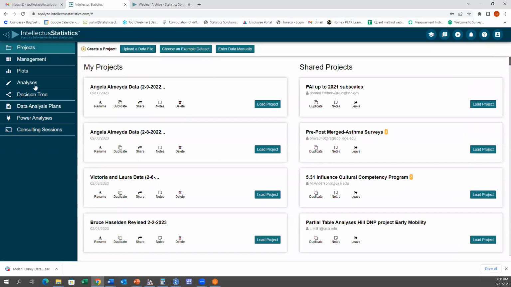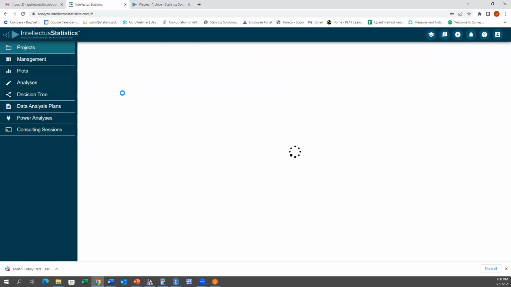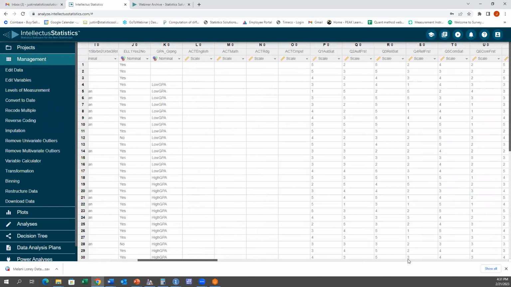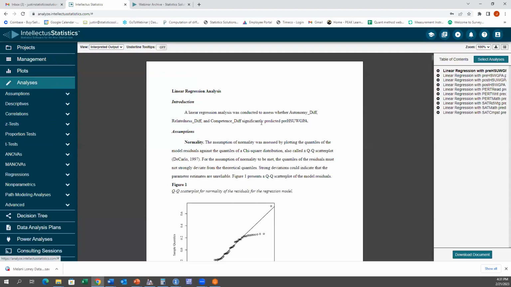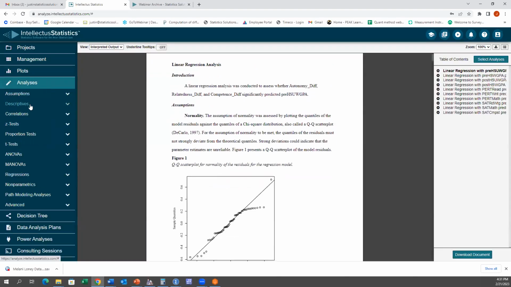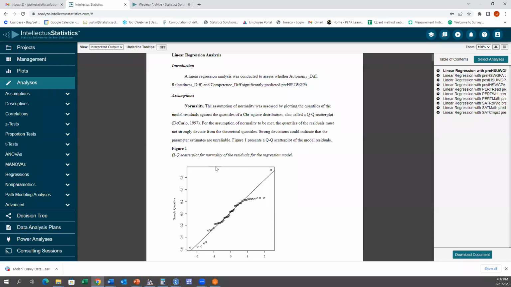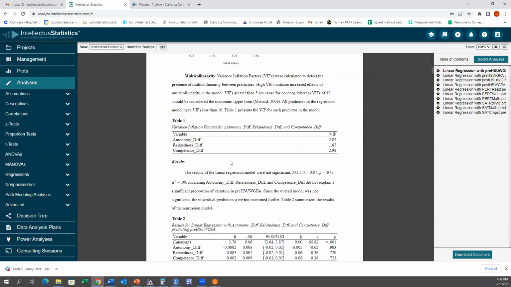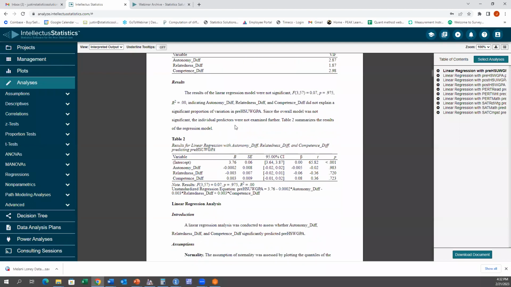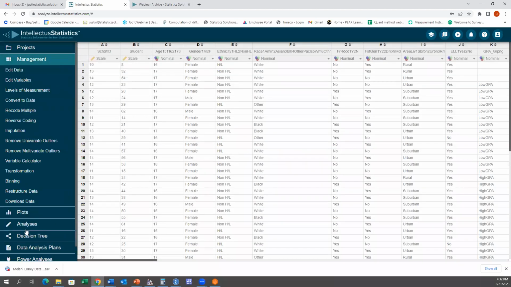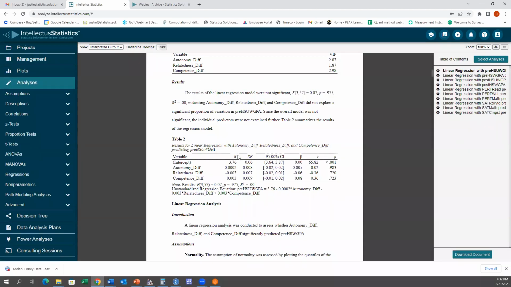This is what it is. It will give you APA write-ups, and you can clean your data. This is what it looks like, the data management editor. So you can clean your data, you can account for outliers, you can create composite scores, you can generate different plots, and then you can run the analyses. We have a large variety of analyses you can run in Intellectus, and it's going to present an APA write-up for you automatically, checking assumptions and presenting the findings in a full APA format. So this is very useful. You just have to clean your data a little bit, and then you can run your analyses right here. But if this is not an option for you, we also use SPSS.